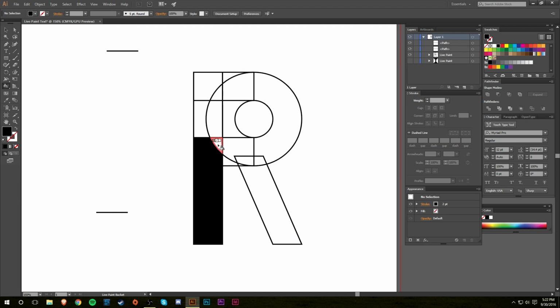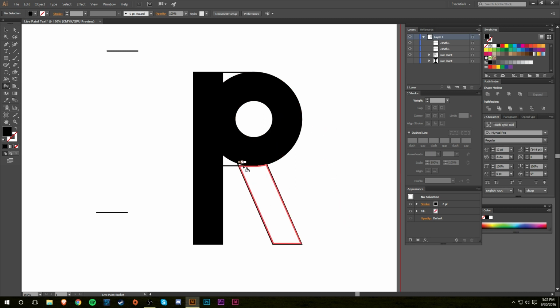So I'll do this one, those, all these. And so now I can have an R that kind of looks like that, which is kind of weird, so I'll fill in this part. And yeah, that's not that bad. And I'll do that right there. So yeah, this kind of looks weird. It's kind of weird and retro.